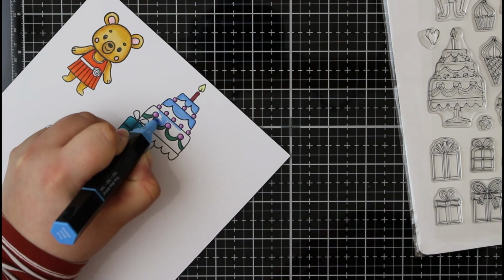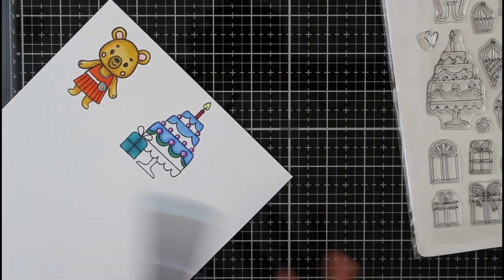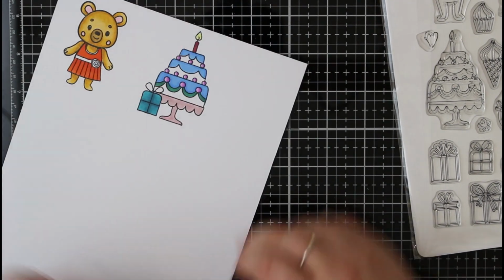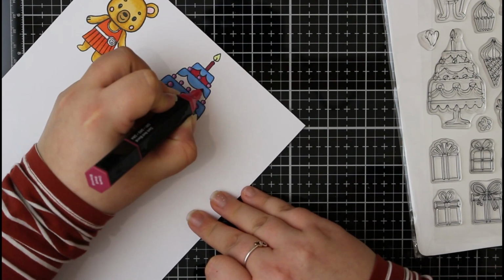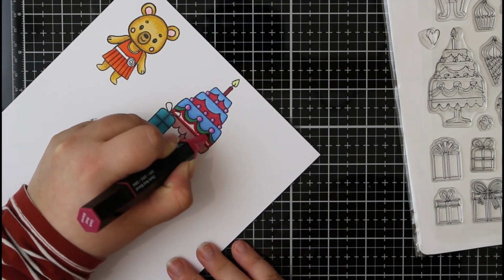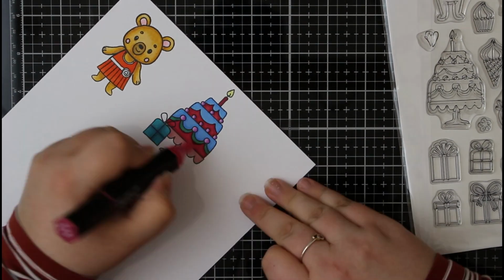Like I said earlier, the stamp sets themselves are 6x8". I think these are a really great size. They're a little bit bigger than stamps that I've got in the past, but it means I can create really big scenes, maybe for a slimline card. I can use most of the critters, some of the accessories, and it just means I can do more fuller card designs. But like I said, really quick and simple.